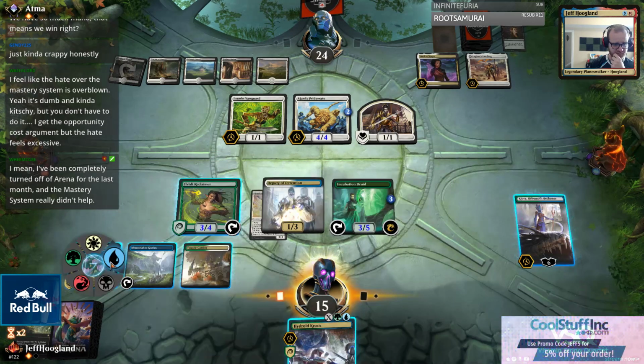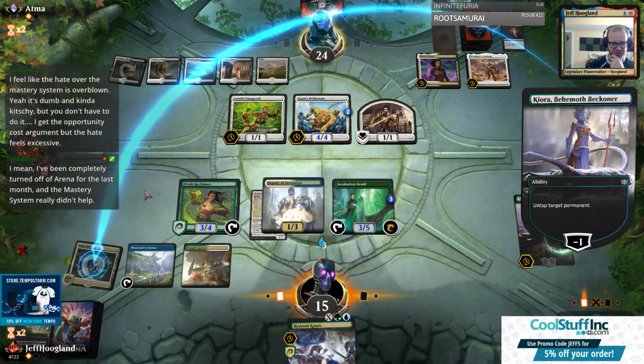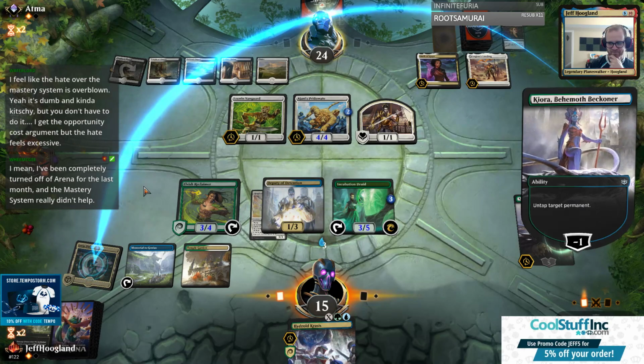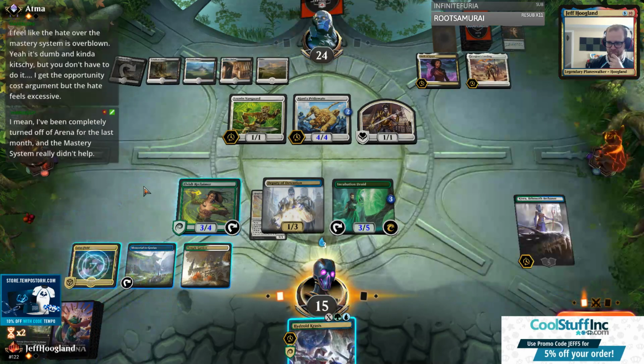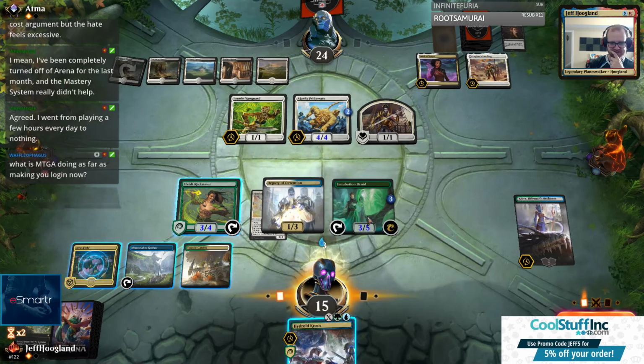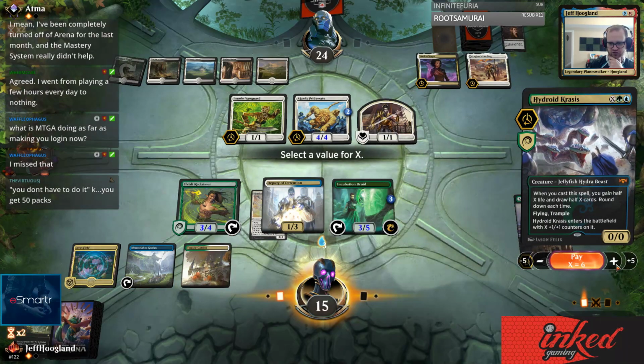So, that's not bad. Doing pretty good at this ramp deck thing today, chat. One drop ripples and grows. So 3, 6, 9. Damn, she's fine.